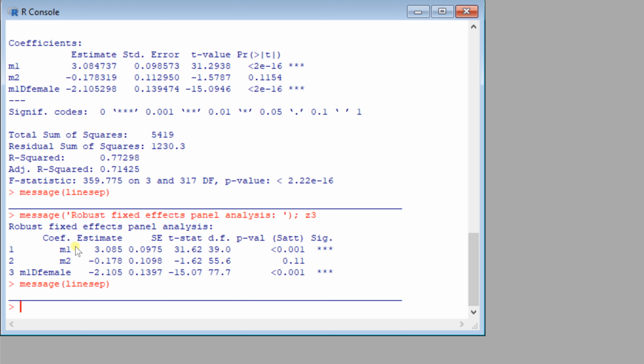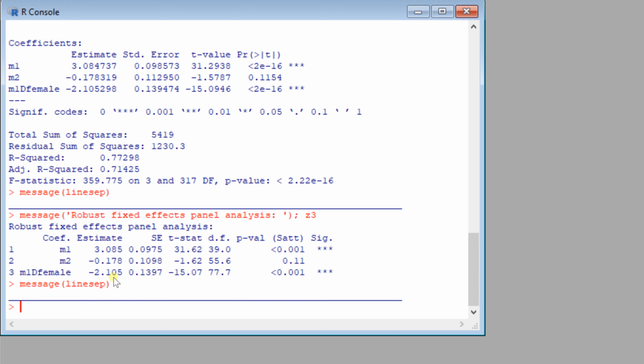Here's the effect of M1 on Y, but because it's part of the product term, this is the effect of M1 on Y when D female equals 0. So this is the effect of the mediator on the outcome within individuals for males. All right? For every 1 unit that M1 goes up, Y goes up 3 units.